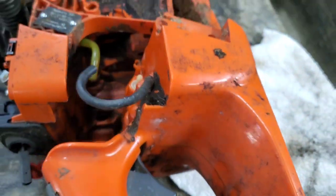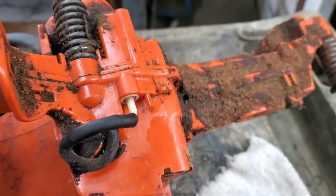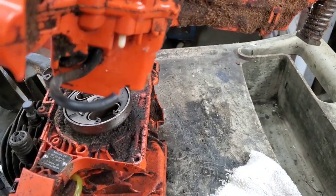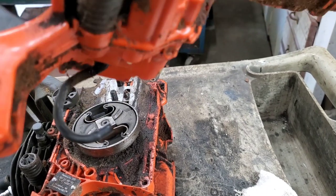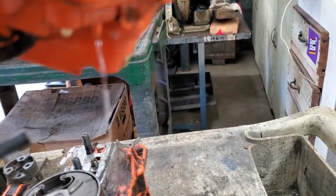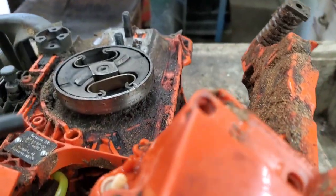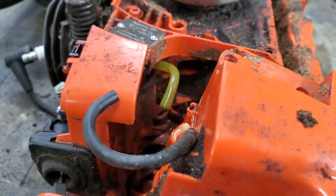We're going to pull this up. I put a little gas back in here. I'm trying to do this on camera so y'all can see. Now watch. See it come out of a little weep hole there? That's where your leak was. The hose was just disconnected. And I only did this just so you guys can see.